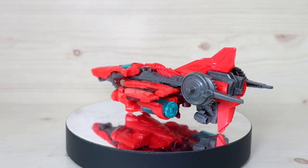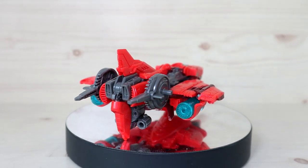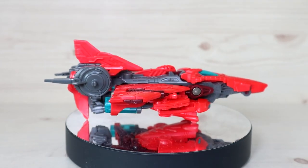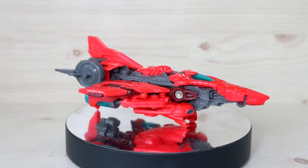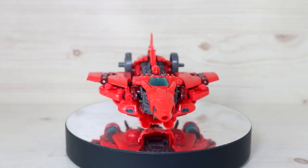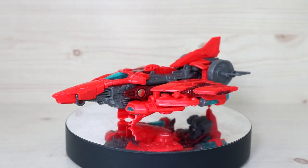Last week I did a review of the Beast Drive Naughty Star, which was the second release of the Raptor line. This is the second release for the Shark line. The first was called Hydro Bullet, which was a shark that could transform into a jet or the other way around. This is also their second line.